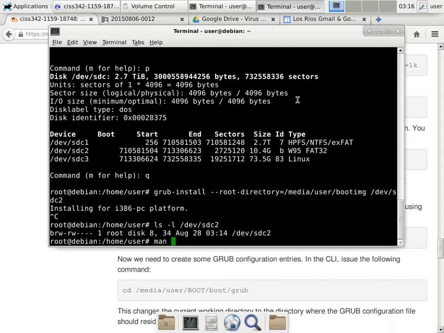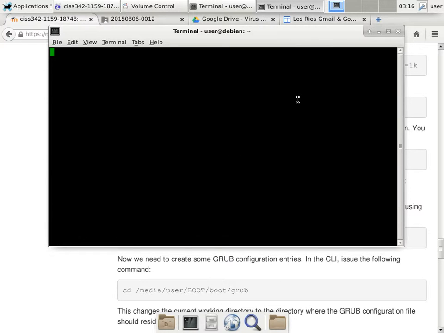Well, okay, this is a good case to show you, what if something does not work? Well, you look up the man page. Man stands for manual. It's kind of like online help. So we say man grub-install, and it will explain.